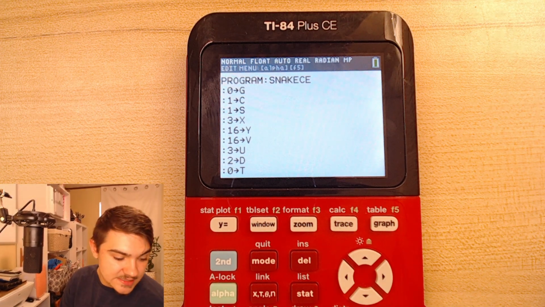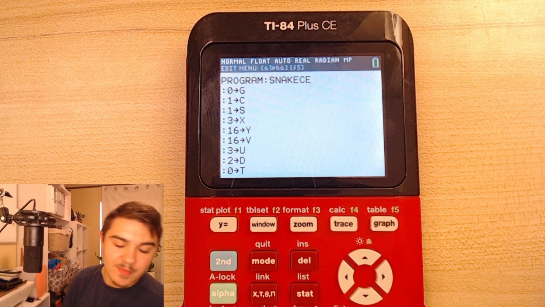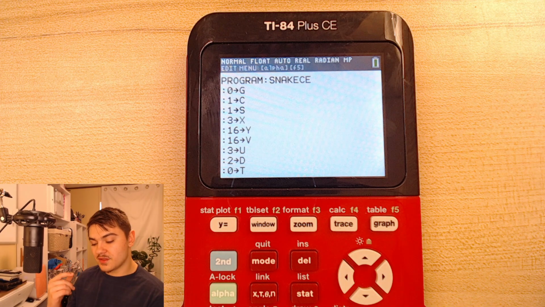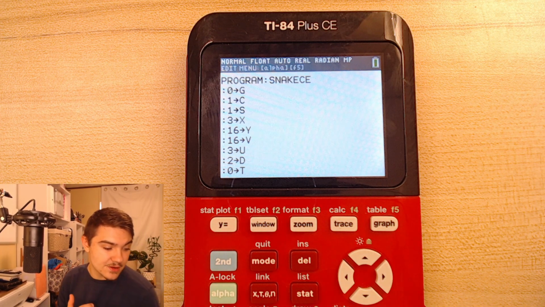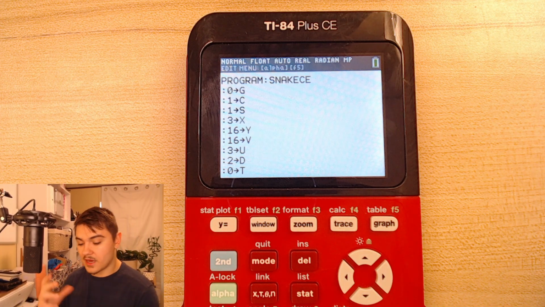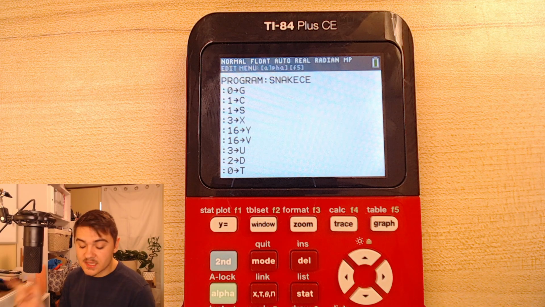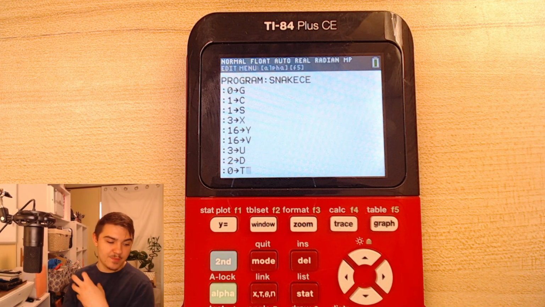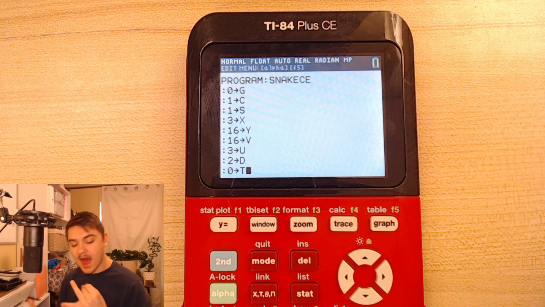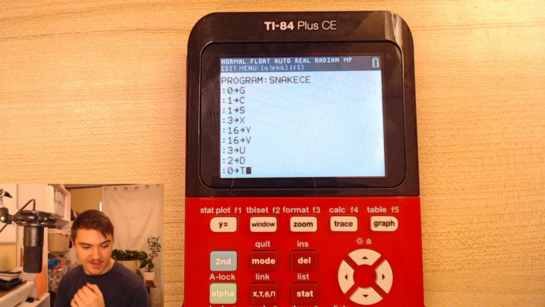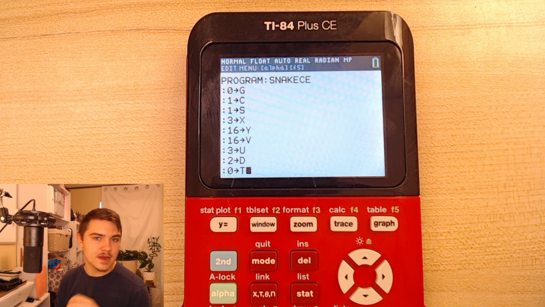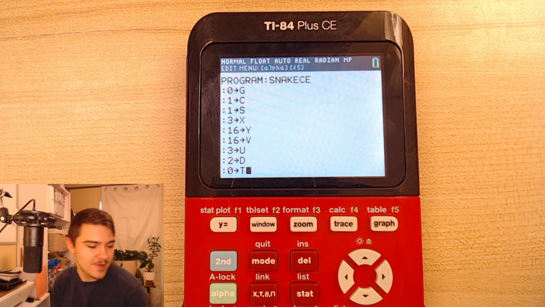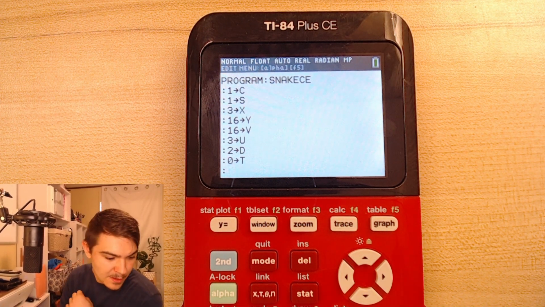And T is basically it checks the program to make sure that the snake doesn't run into itself, hasn't eaten any food. Basically, if T is 0, the snake will actually move. If T is 1, then something has to happen for the snake to either die or eat food or something like that. T is basically the guardian of the program to make sure the snake is doing okay. Basically, that's the best way to put it.